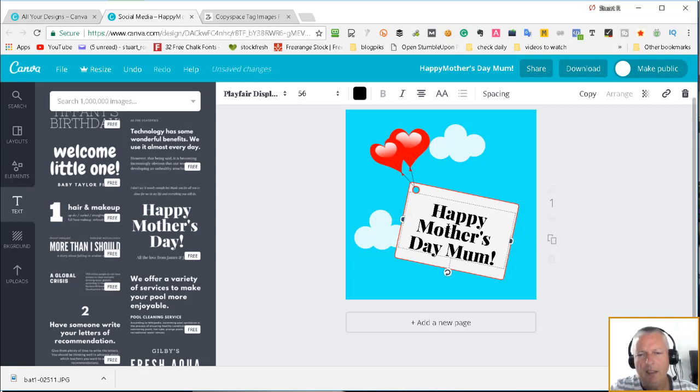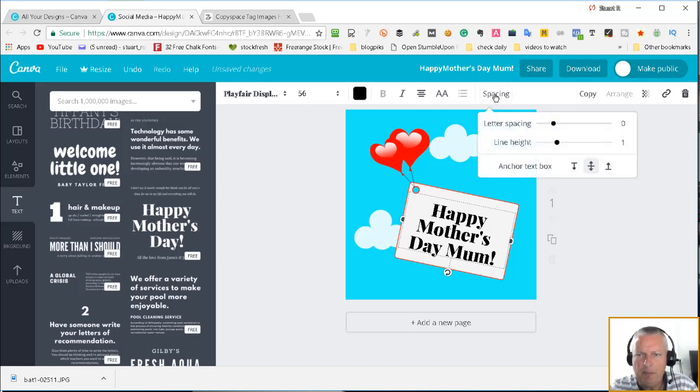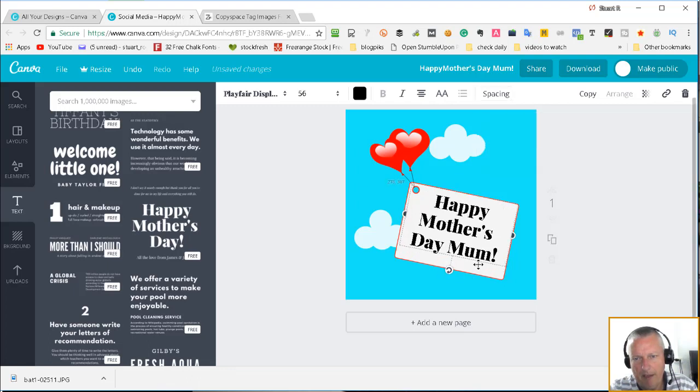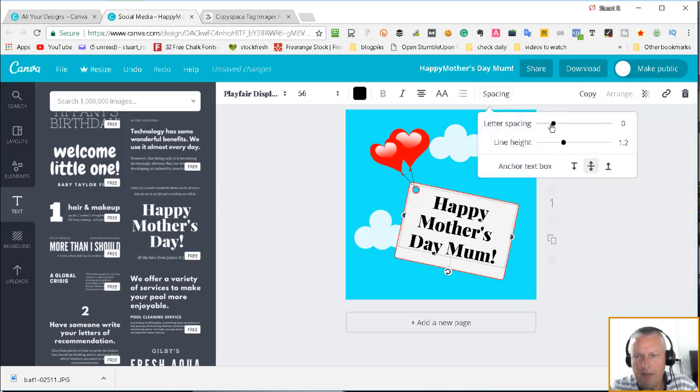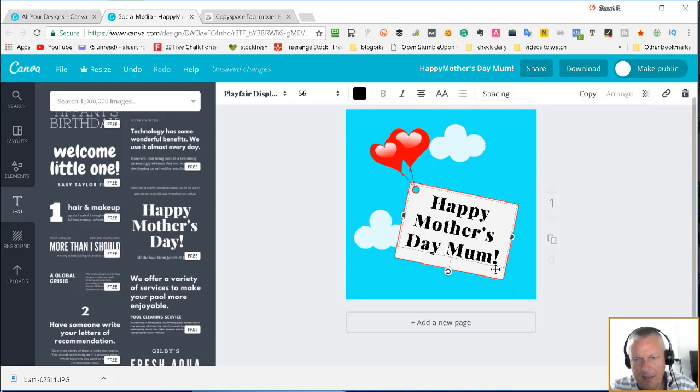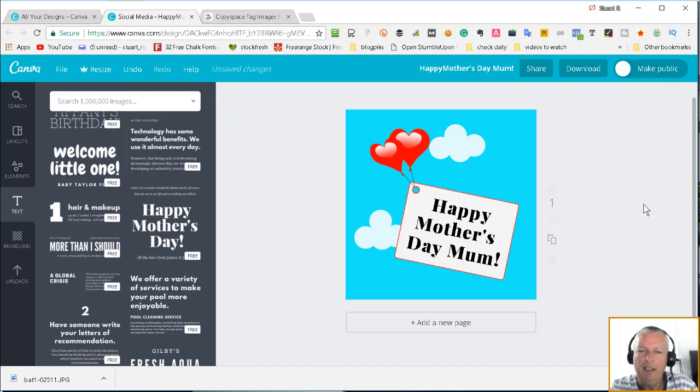Let's stretch these wide. Make those wider. And we can also, if you like, change the spacing, which might look better. Let's click on spacing there. Let's make the line height a bit bigger, just to balance it. If I stretch that, it looks like it's been balanced in there a bit better. And this is the letter spacing, the space between the letters. So I'm just going to increase it a little bit, not too much, just till we get the feel that it's balanced, and I think that's okay. That looks good to me.